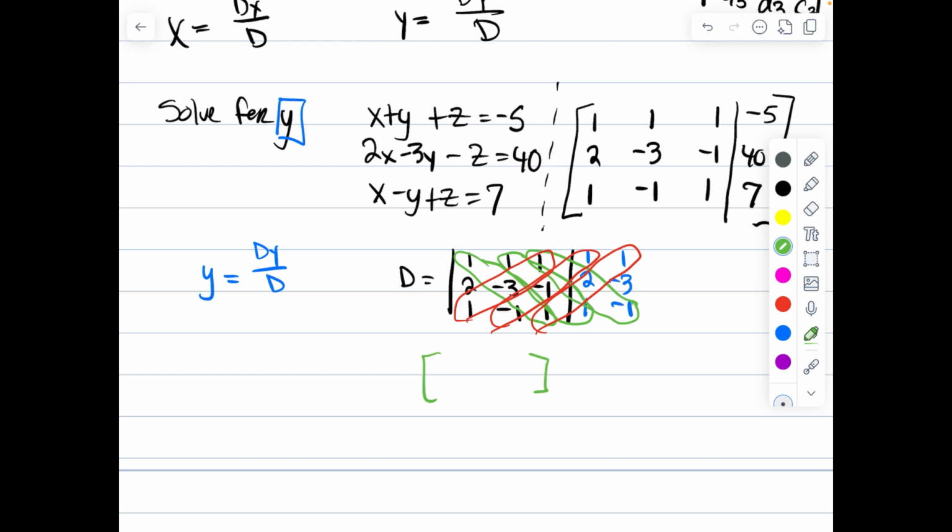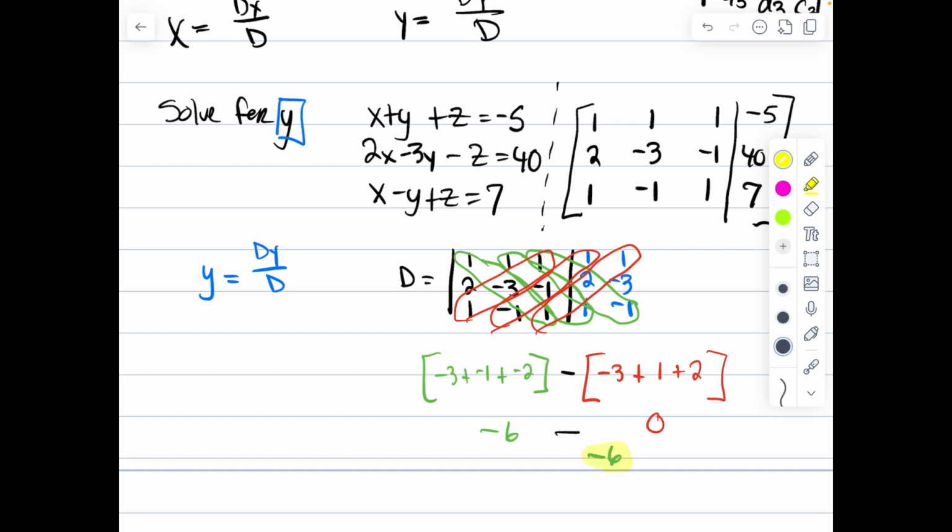So that's our D. So that would be, let's see, 1 times -3 times 1 is -3. 1 times -1 times 1 is -1. And -1 times 2 times 1 is -2. And we're going to subtract the right diagonals, the sum of them. So that would be 1 times -3 times 1, which is -3. -1 times -1 times 1 is 1. 1 times 2 times 1. Am I missing anything there? I think that is 2. Yep. And so this comes out to be 0, while this comes out to be -6. And we're subtracting, but it's just 0. So our answer here is just -6, at least for the D, right? This is the D part.